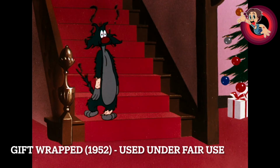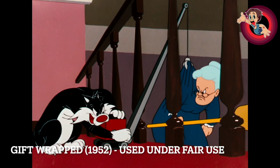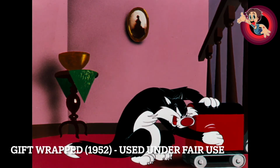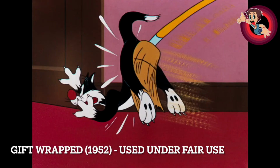But the bigger thing about the breaking laws of physics, that toy claw, when it eventually lifts up Granny, that's some powerful toy. It's like a toy crane. And it picks up Granny, and Granny, like, where did Granny get that broom? Did she just instinctively know that he was going to do that, to whack him with the broom? She wasn't carrying a broom before, was she? No, she was just sitting in her chair, knitting. And then all of a sudden, she's got a broom. She knew what was going to happen. Exactly. But my goodness, what a cartoon.